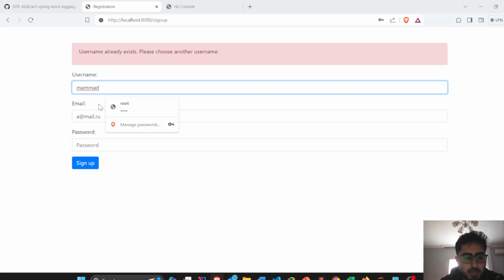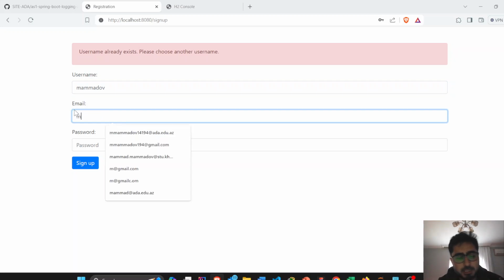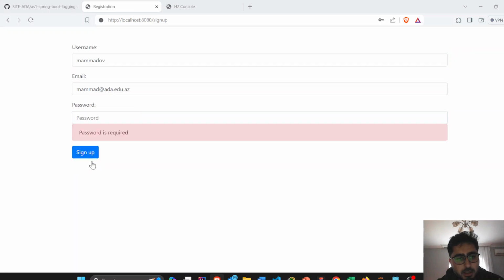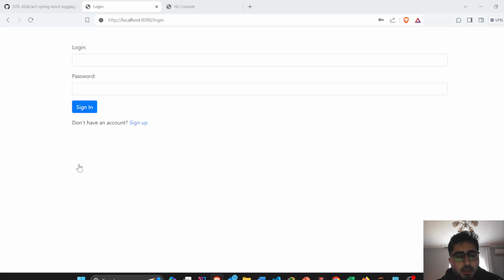So let's make it Mamadov, and this time let's make the mail the same, mamad at ada.edu.us, and the password 123. It says the email address is already registered, so it checks both username and email. So let's use the email md at dl.com. I just randomly threw it in, and the password is 123, and now we can sign up.